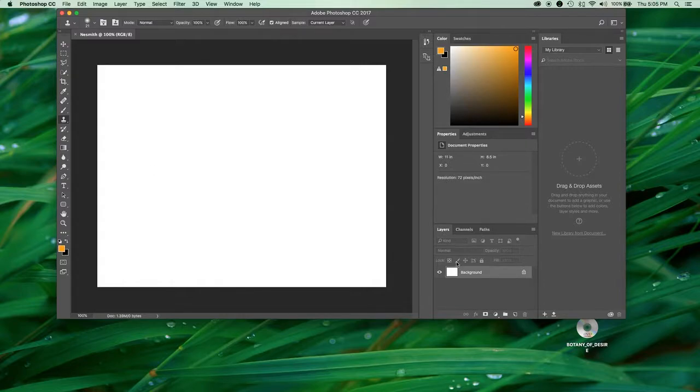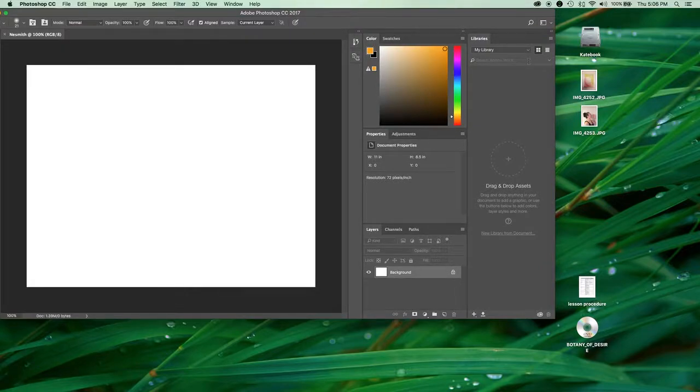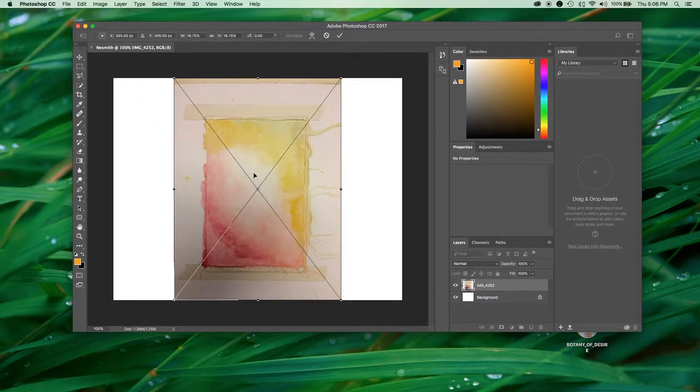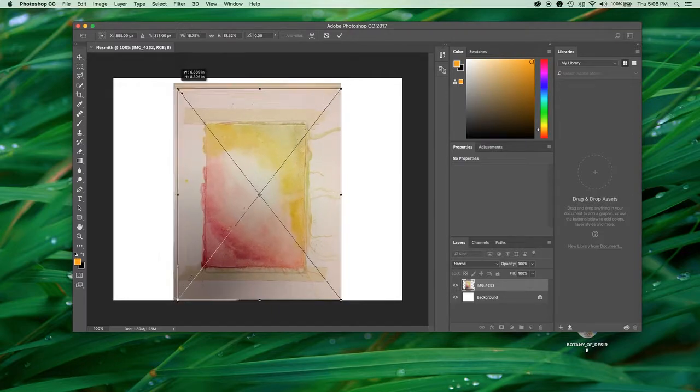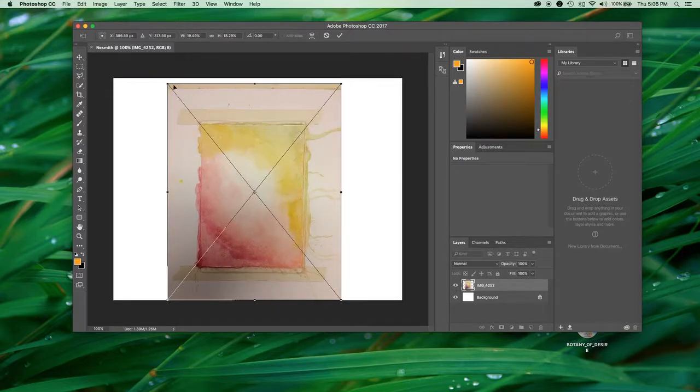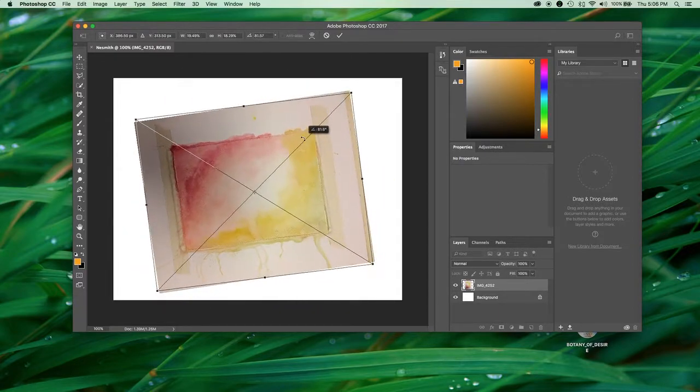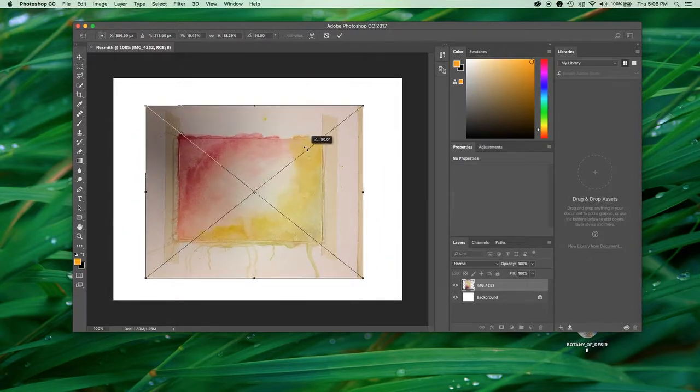So your first step will be to import your watercolor background onto your workspace. So you can easily click and drag to do that. Once it is on your workspace here, we need to go ahead and change the image. So we need to transform it. So I think the easiest way is to do a Command T. And then with your Command T, that's going to allow you to then change size here and make any rotations. So I'm going to go ahead and rotate it. I can click Shift and that will help lock in that rotation to perfect 90-degree rotation.